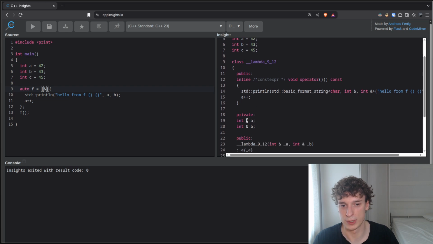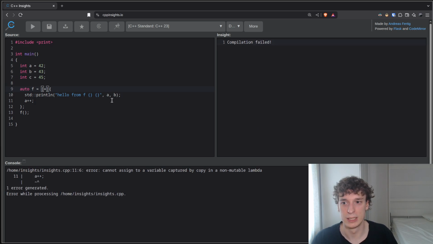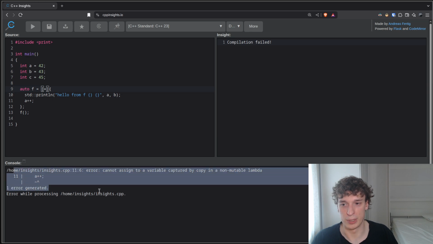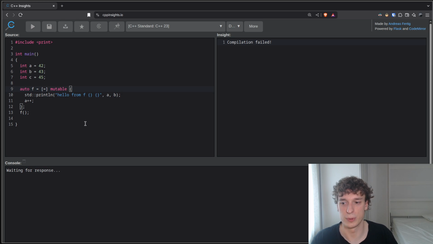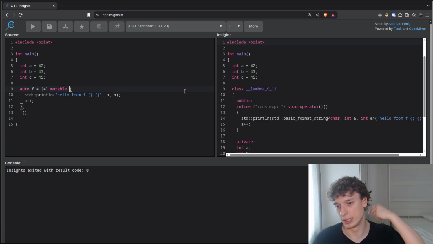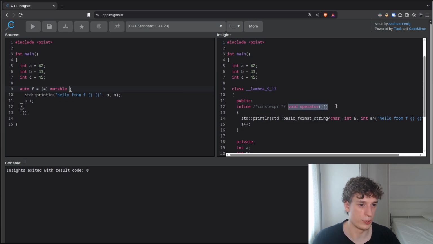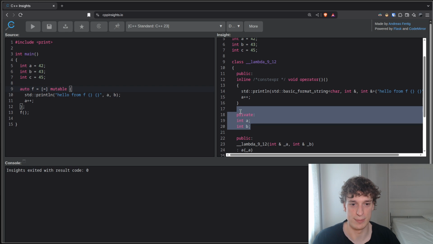It's basically because I capture it by reference, and so if I do A++, I'm not theoretically modifying a member, I'm modifying the thing referenced, which I didn't know. But if I capture it by copy instead, this time I'm actually modifying a member of the lambda, and the compilation fails. You can fix that by adding mutable here, which will allow your operator function to modify its members.